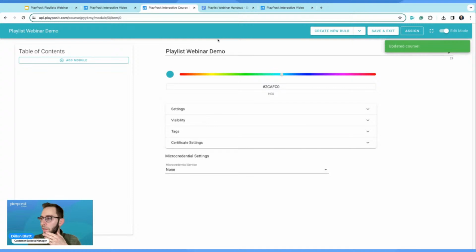So I've got my color, I've got my title set up. Great. And now I'm going to build out the skeleton of my playlist using the modules. On the top left, it says Add Module, and you just need to click that to add a module. I'm going to click it 4 times because I have 4 that I'm going to add in my particular example.